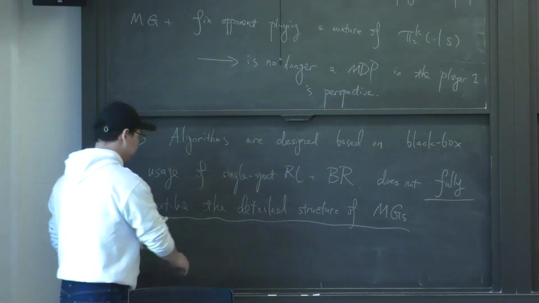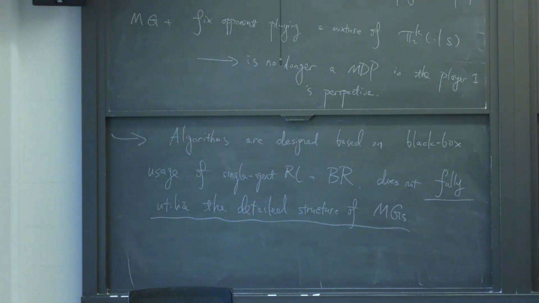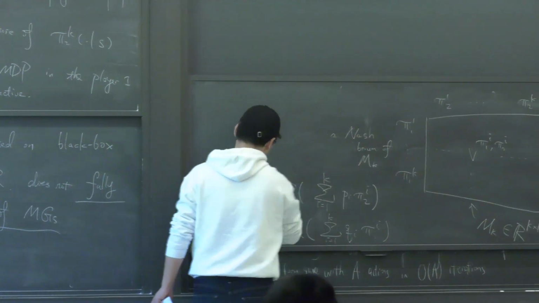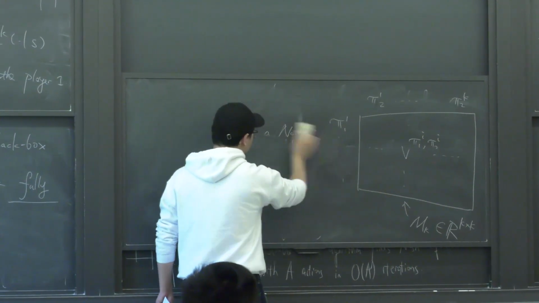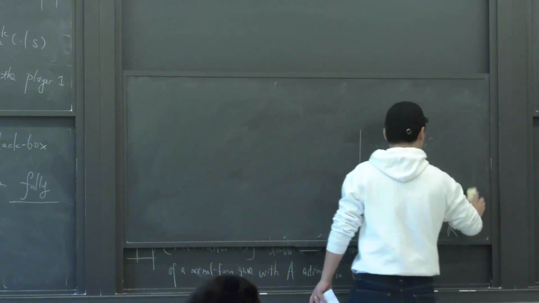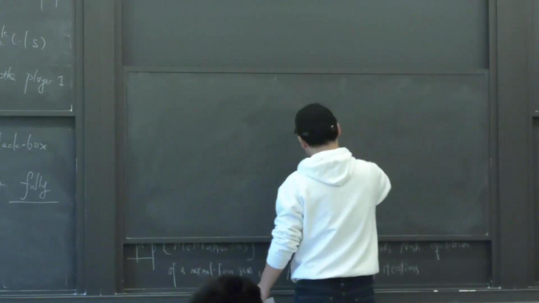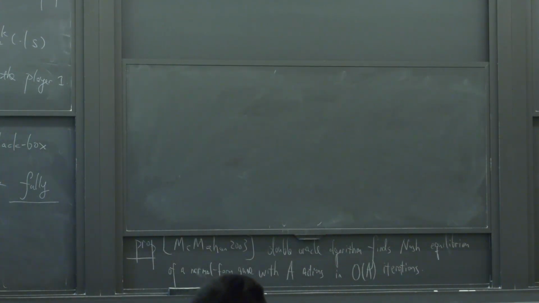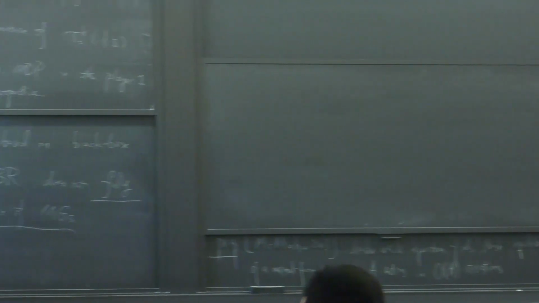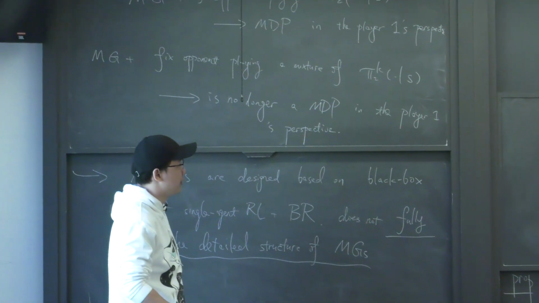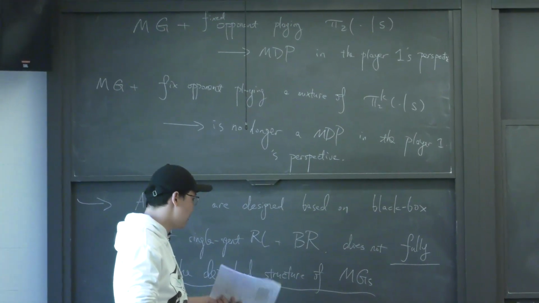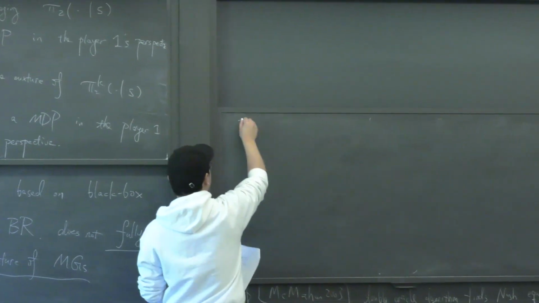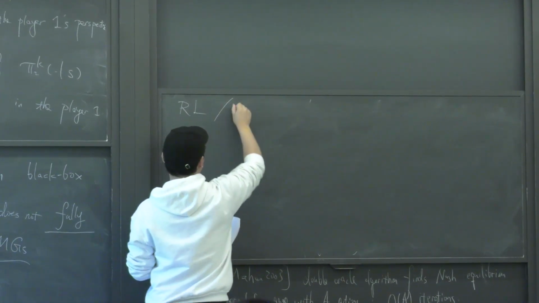So how are we going to do that? We will actually use our old approach. We have been dealing with MDP so far, and our approach has been based on dynamic programming to solve this. And now we're dealing with Markov games, so we will also develop our dynamic programming approach for solving this class of model. So this is the RL, or dynamic programming approach.